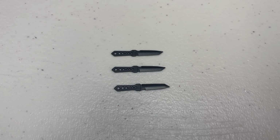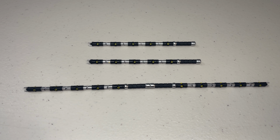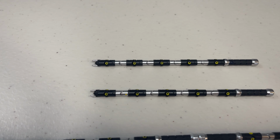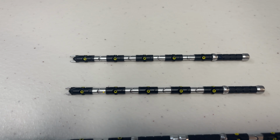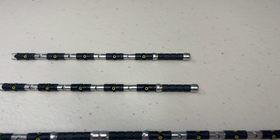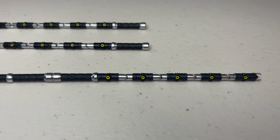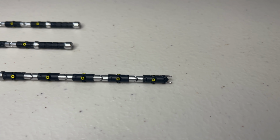And that leads us to the first set of batons, which include the individual pieces as well as the larger staff that Yelena assembles towards the end of the movie. So when the figure was announced, I made the assumption that these were going to be identical to the ones that came with the Natasha figures, with the more matte gray paintwork. But the only similarity I see here are the baton handles themselves, which have that simulated rubber with the nice chrome caps. But the rest of the piece is actually pretty unique, with more of a metal chrome finish that continues that motif from the handles, and these little yellow circles that are supposed to simulate joints.